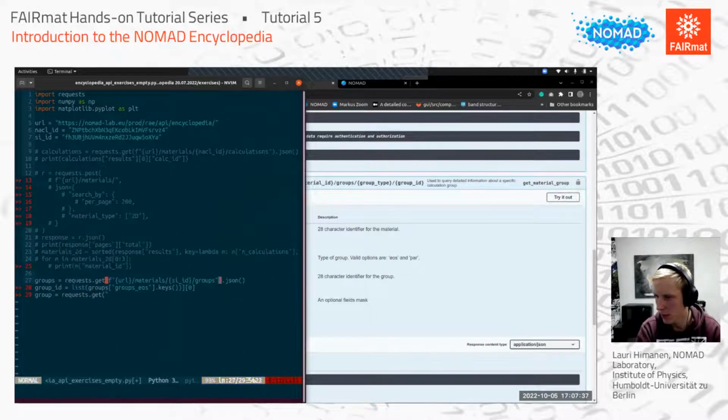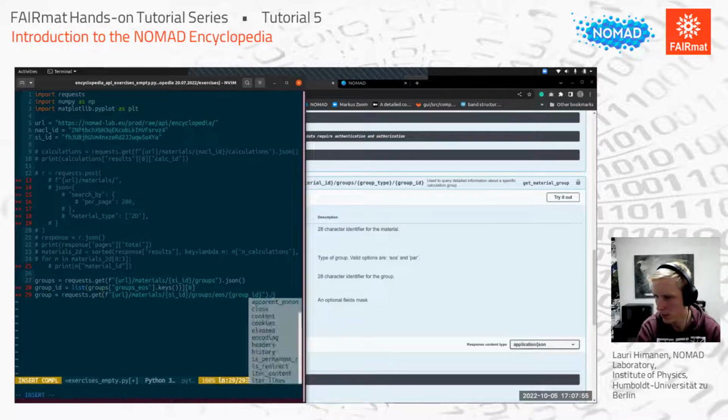Once again, we go for this kind of a path, with a slight modification. We know that we want the EOS, and let's put in the ID here that we have just resolved. And this way we get the group information.